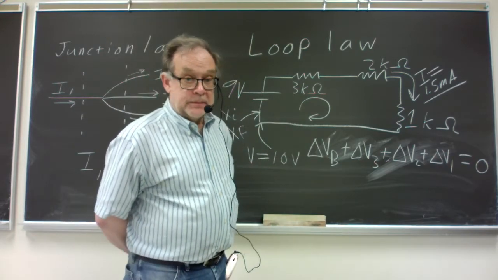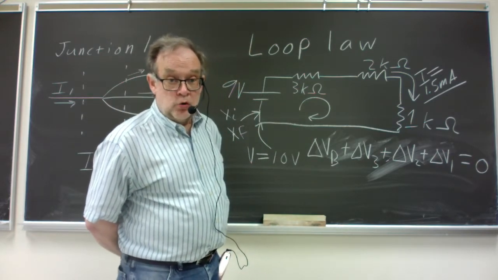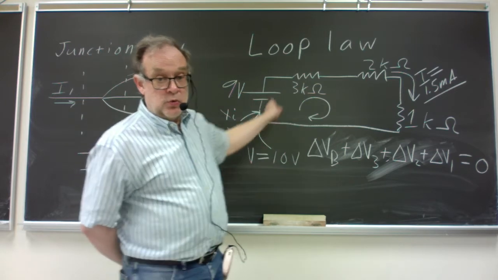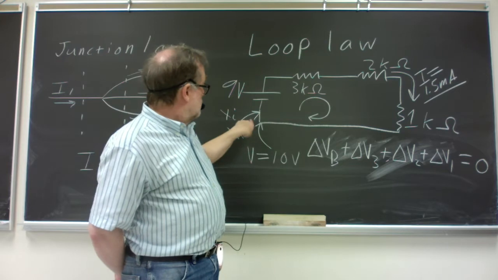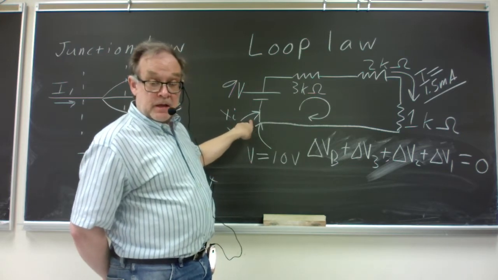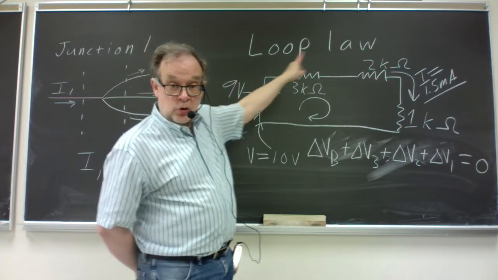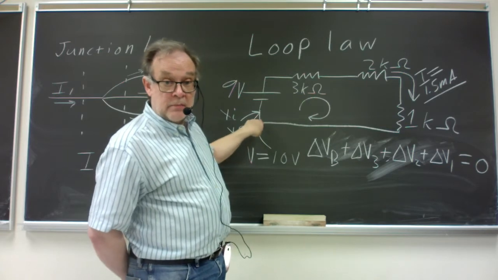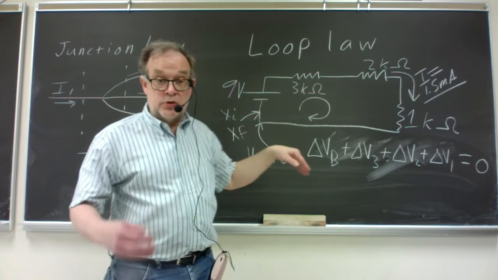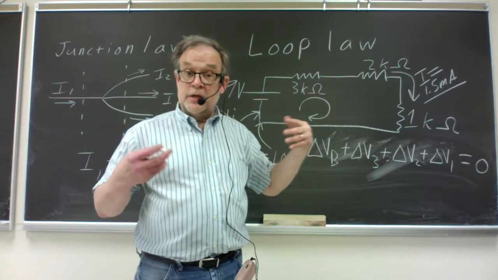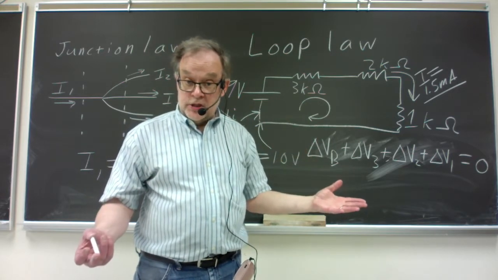Now, Kirchhoff's loop law says that when you go all the way around, you come back to where you started. If a charged particle were to do that, it would come back to the same place where it started, so it's going to have to come back to the same state in which it started.